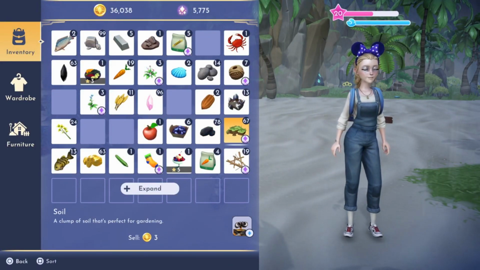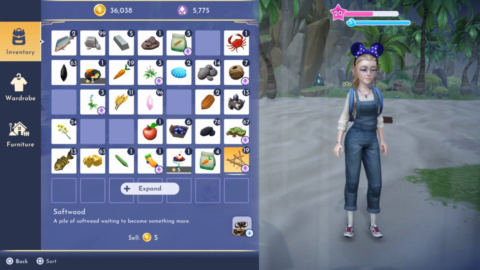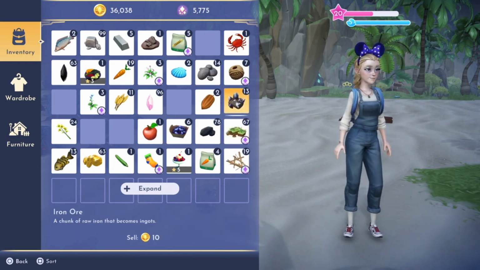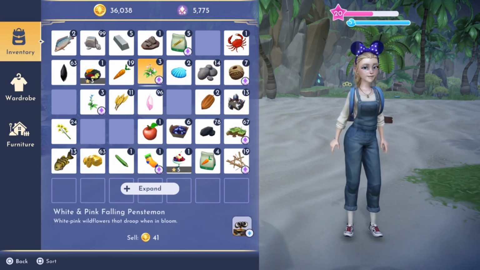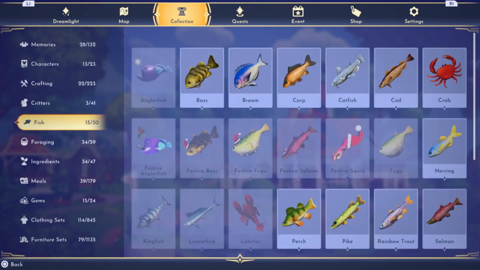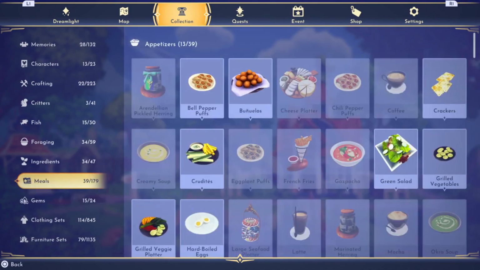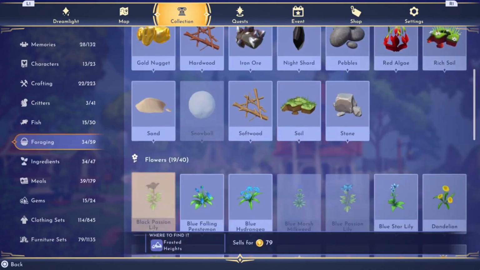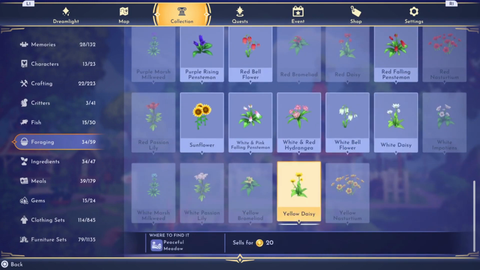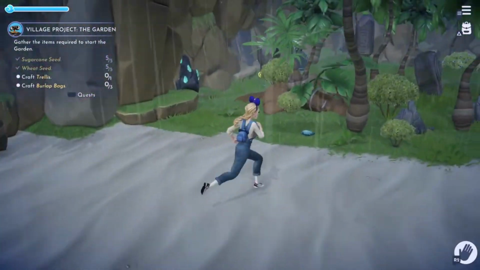Well, the soil I have clearly. You can get those things with digging. Softwood I also have. You can get that in the Peaceful Meadow and the Forest of Valor, it usually lies close to the tree. And I also got the white and pink falling pentstemon. And where can you get those? In the plaza. Okay, so we only have to get a crafting station and then craft a trellis.